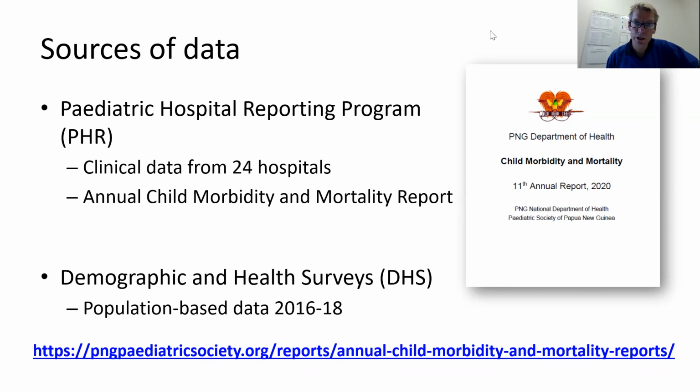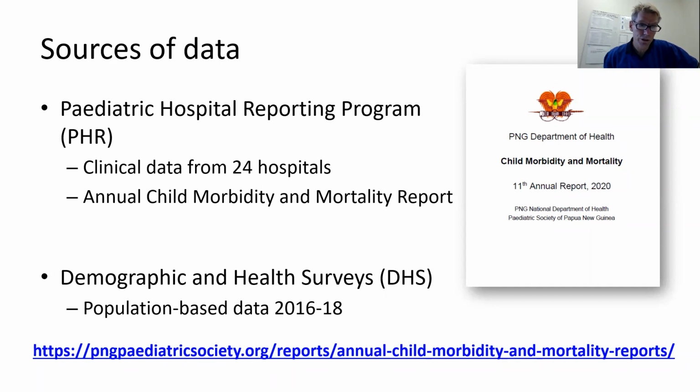So I'll just go back. These are the sources of data I'm going to be using. The Paediatric Hospital Reporting Program, which for last year we were able to gather data for an entire 12 months from 24 hospitals, and that's all summarised in the Annual Child Morbidity and Mortality Report. The link to the report is at the bottom of the screen.